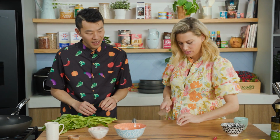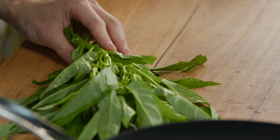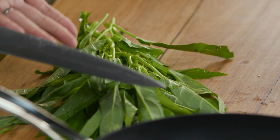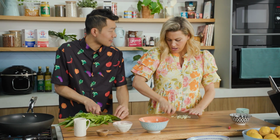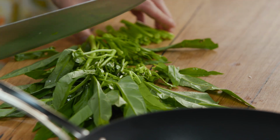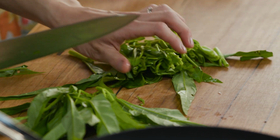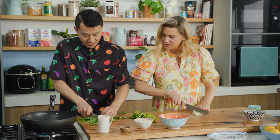So we're going to heat up this wok. Yes. Could you cut some garlic for me? Just dice that up, and also the chilli. What you want to do with water spinach is cook the stems first and the leaves after, because the leaves will cook within 30 seconds. Of course. But if you put them all in at one time, then your leaves are going to be overcooked and your stems are going to be undercooked. It's all about timing when it comes to cooking, isn't it? So we've got the stems here, and I'm going to put the leaves aside. Slice them up a little quickly.